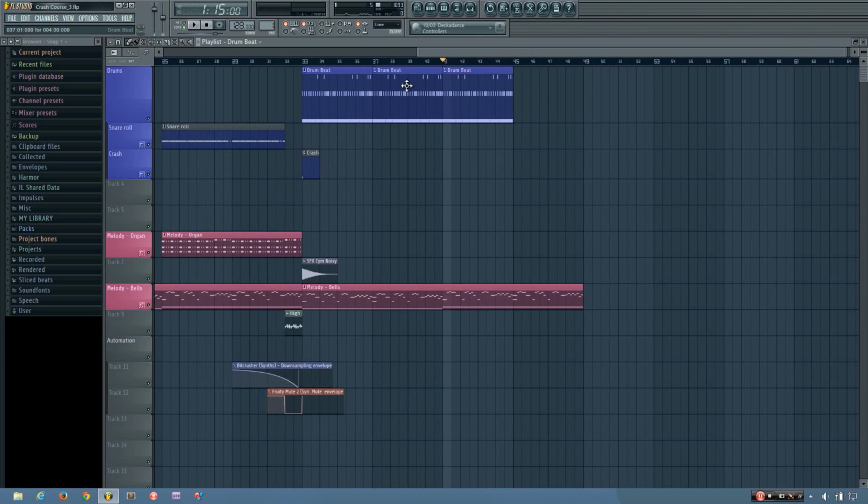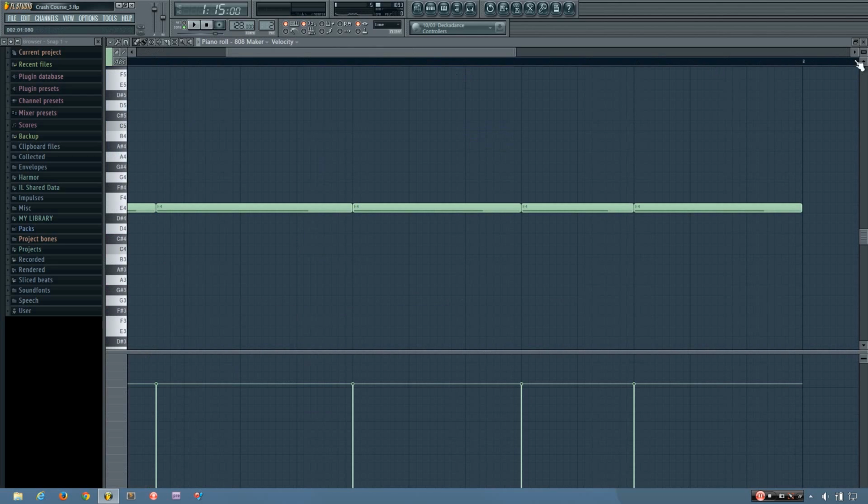So what you can do is, you can do this for audio clips and automation clips and other clips, but this is a pattern clip, and you can click right here in the top left corner, and it gives you a few different options. But what I'm going to do is make unique. And what that does is it clones this pattern into a new pattern.